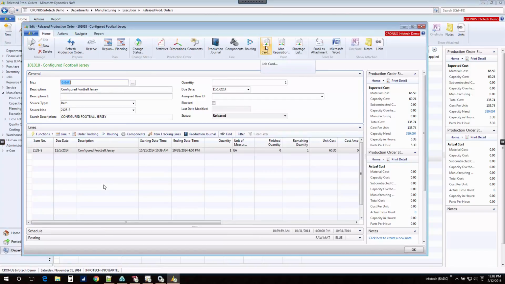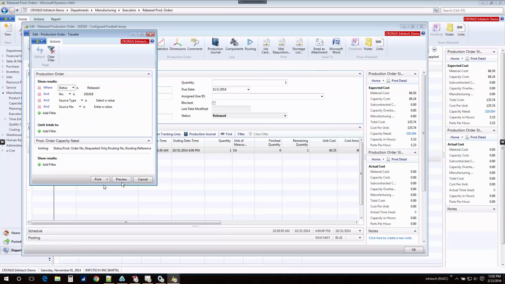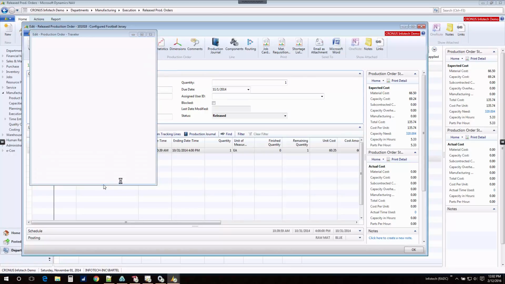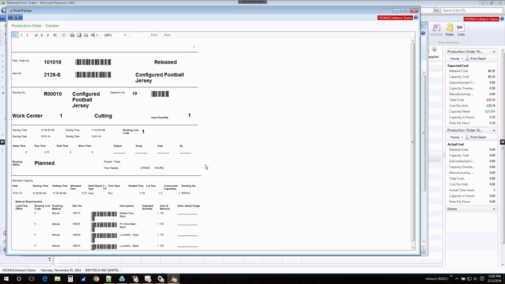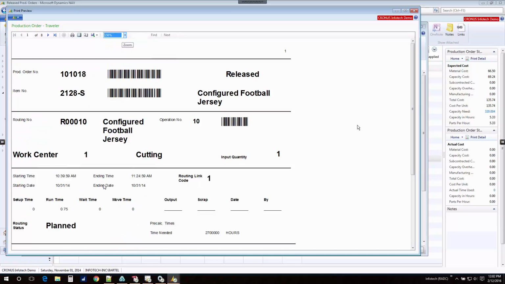We can now take a look at the job card, sometimes called a job traveler. The report should give us a full overview of every operation and material that is needed on this job. If you make it a little bit bigger, we can take a look. We have an overview of every operation step, our production order and item, and what operation we're on. The first one is operation 10.